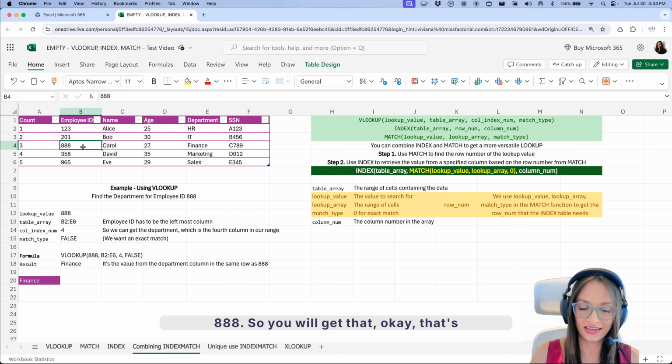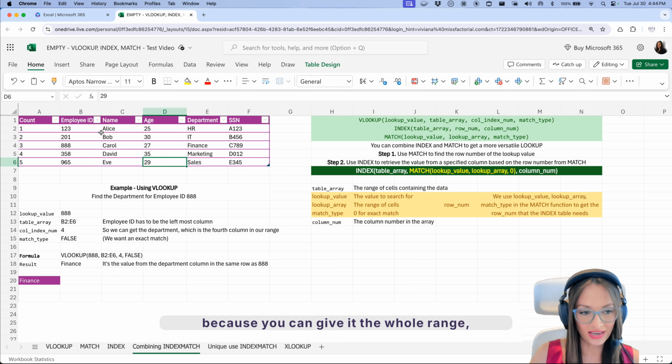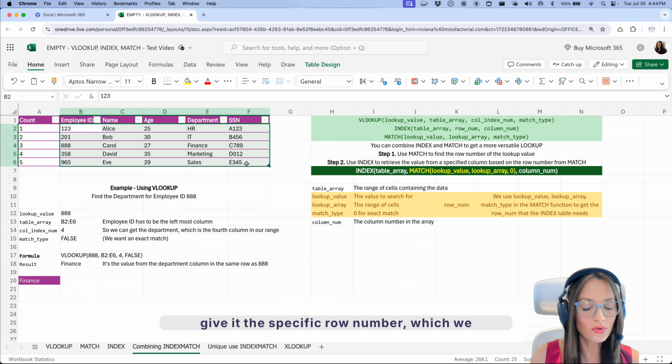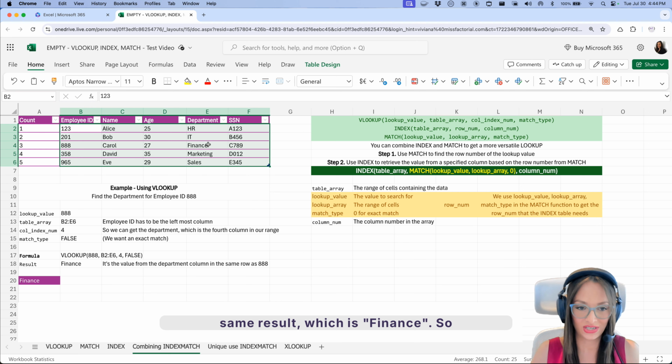So you will get that row number, in this case, relative to the selection, row number 3. And then you can use the INDEX function because you can give it the whole range, give it the specific row number, which we know from the MATCH function is row number 3. And we do know the column because we want the department. And once you do that, you will get the same result, which is Finance.